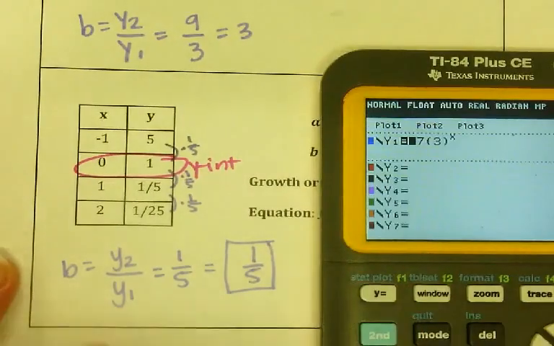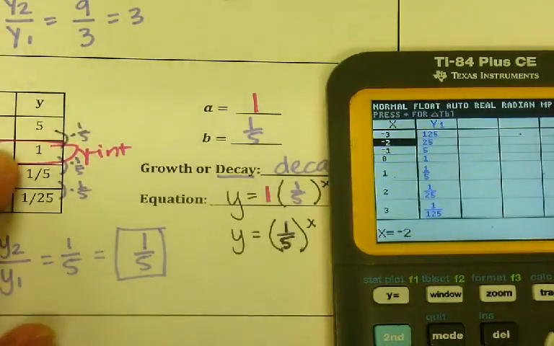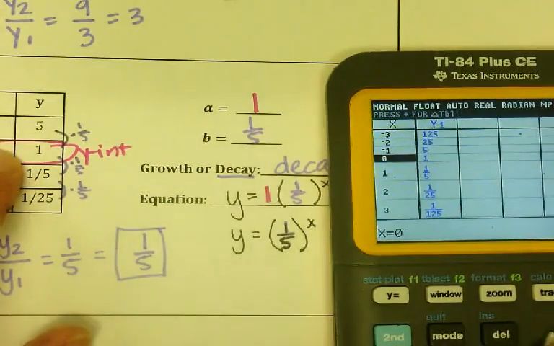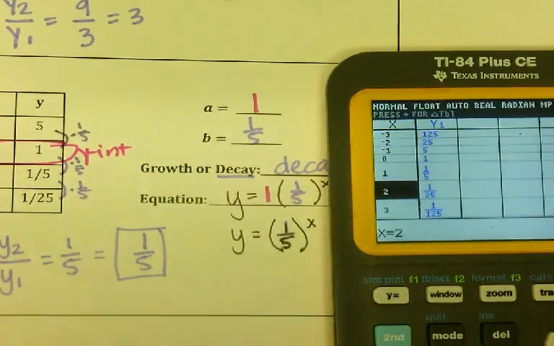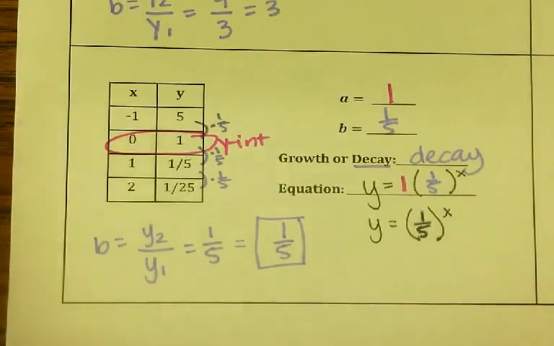And then my recommendation is to also go ahead and put this in the calculator. You can do it with the flat fraction or the fancy fraction. So it's just 1/5 to the x, because that's what we got as our equation. I'm going to type it in, and I'm going to check my values here. We have 5, 1, 1/5, 1/25. So yay, my values match, so I know that I am correct. All right, guys, so that is a very awesome way to do this.